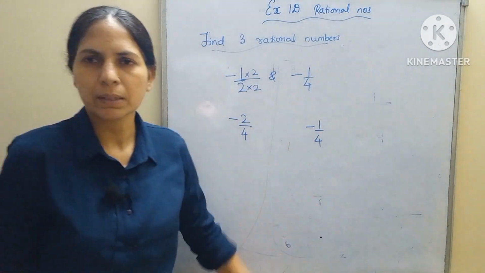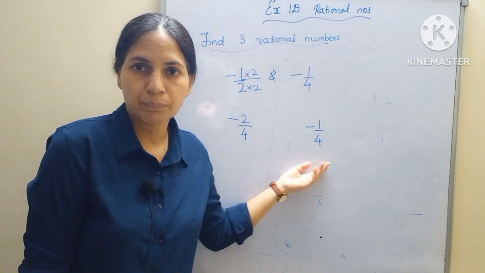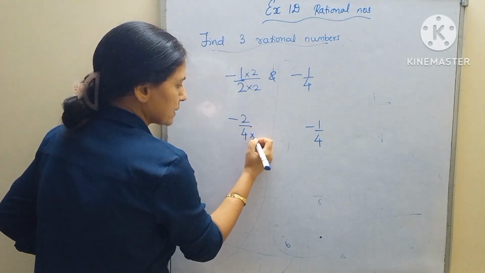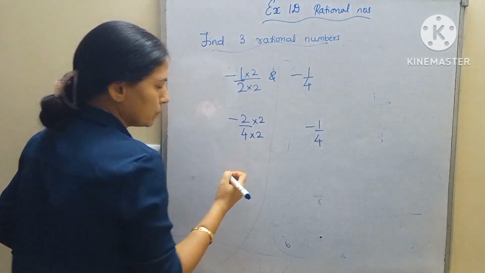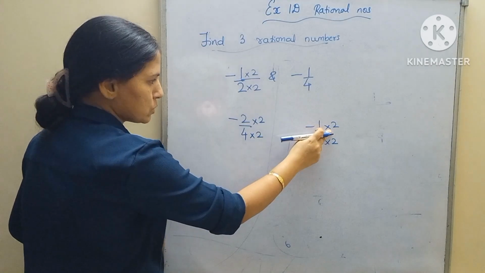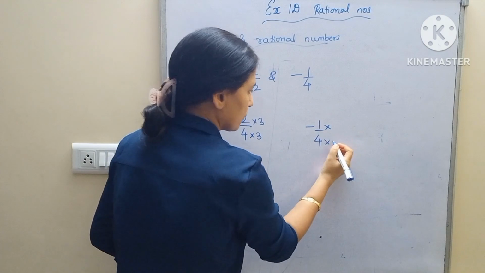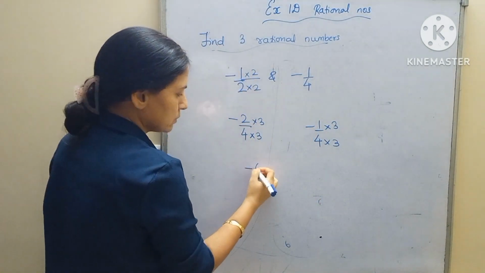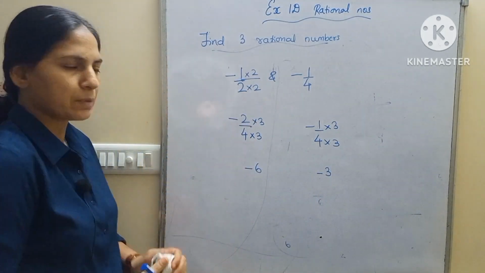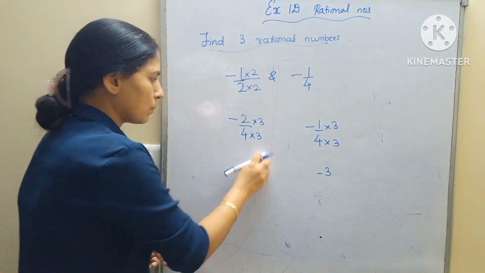Now, how many numbers lie between minus 2 and minus 1? No whole number or no such number lies between. But we can't derive it like this. What you can do is multiply this by, say, 2. If you multiply this by 2 and this also by 2, see what you get. This becomes minus 4 and this becomes minus 2. So you will get only one number. Multiply it by 3 and see. 3 2s are 6. But how many numbers lie between minus 6 and minus 3? Minus 5, minus 4. Only 2 numbers. So multiply it by 4 and 4.